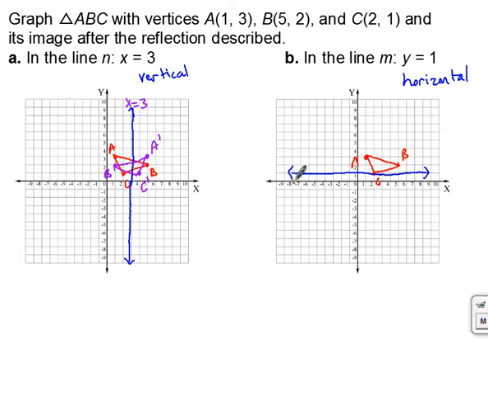So if we could just fold our paper going down and flip our triangle over here, that's essentially what we're doing. So look at this. A is 2 units above this line. So we go directly down 2 units below. Here's A prime. C is on the line, so C stays for its reflection. C prime stays right where it is because it is on the line. B is 1 unit away from the line, so we just come directly below it 1 unit, and this is B prime. And this is our new reflected figure over the line y equals 1. If you look, it's a mirror image directly over this line.